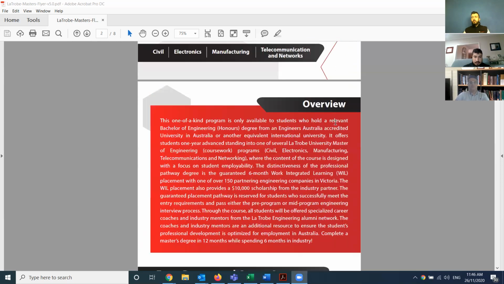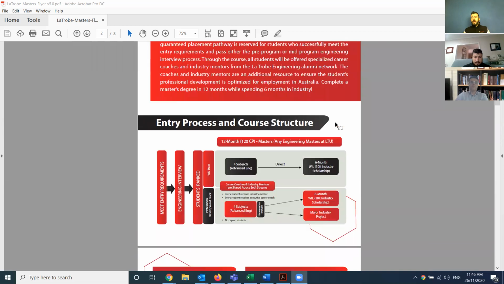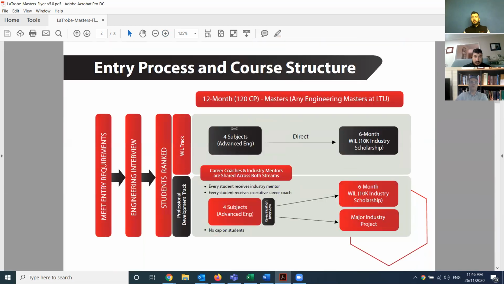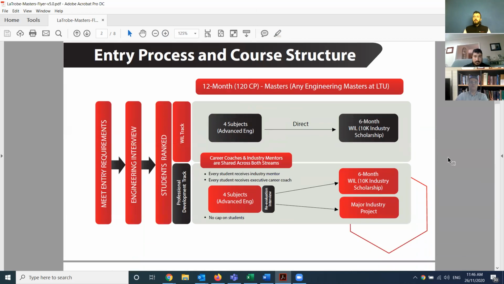Okay, so let's get into what this is all about and how it is actually going to work. So I'm going to zoom in on this part here so you can understand what happens. So like all other degrees, you have to apply. There's no guarantee that you enter, but there is an important structure in this particular degree. So first of all, when you apply for any of these 4 master's degrees, you go through the normal channels that you would apply through for a master's degree. The difference in this one is that there's an actual interview involved.